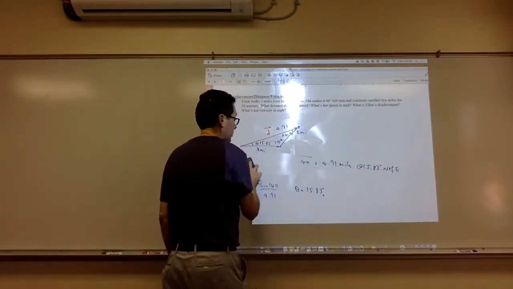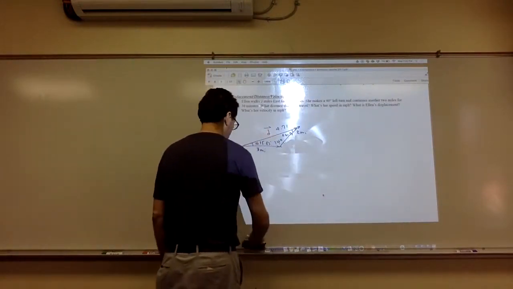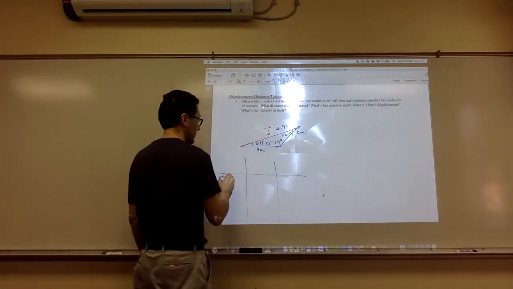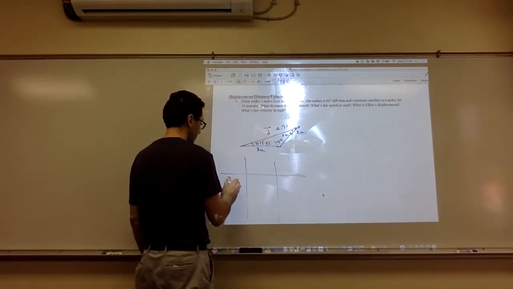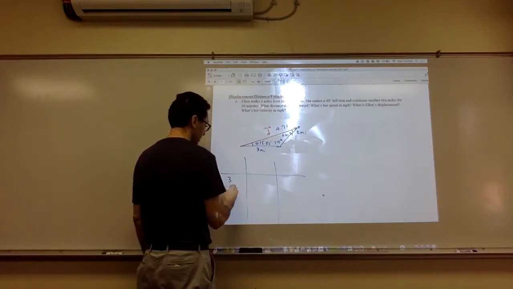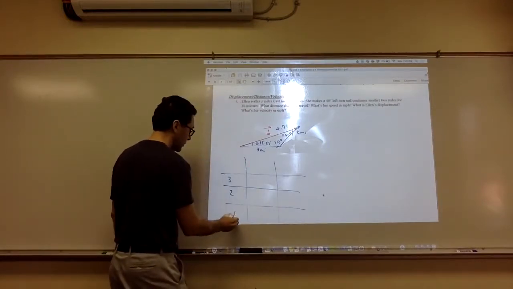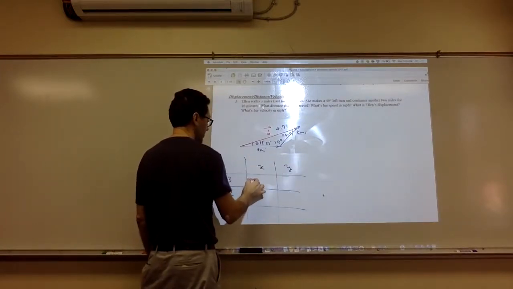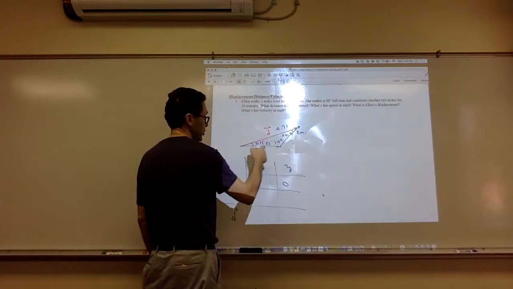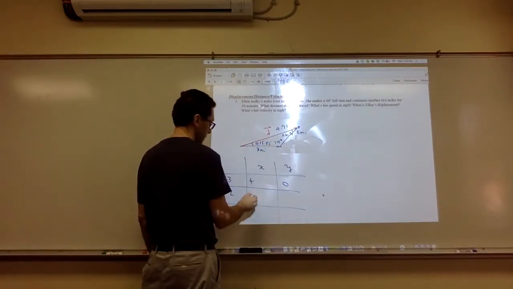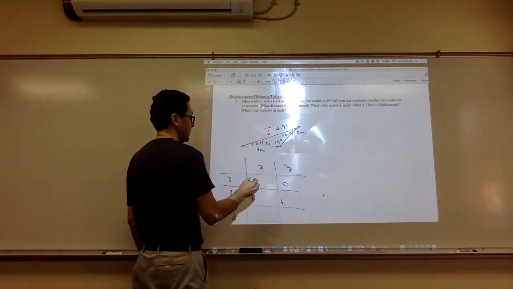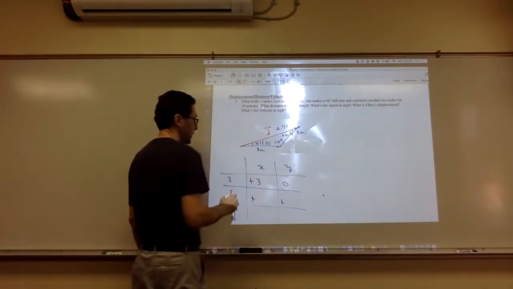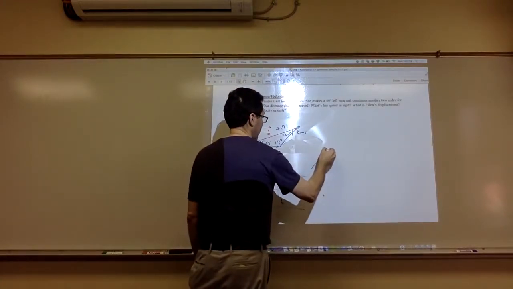Okay, now let's look at it the other way. The other way you would have to take your 2 displacements and break them down. Here's the 3 miles, and here's the 2 miles. And this is the resultant that I will call D. This is the X component, this is the Y component. For the 3, it's positive, and it's 0 here, because it's just going to the right. For the 2, it's positive and positive. Okay. So for the 3, it's basically just positive 3 here and 0 in the Y. For the 2, it's 2 here.